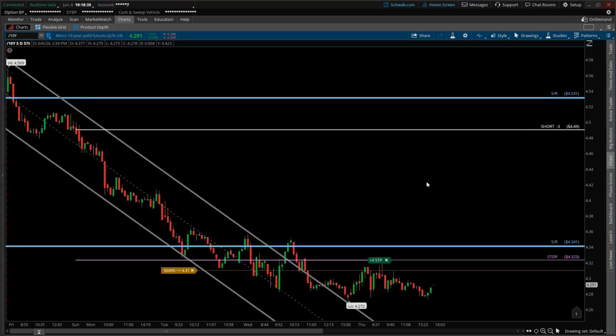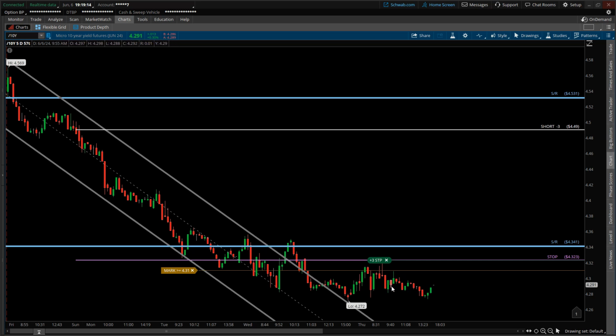So just another update. Today is Thursday, June 6th, and as the futures market has restarted trading, it's officially the trading session for Friday, June 7th. And as of the time of this recording, the 10-year yield is quoted at 4.291%. And this is the current candlestick right here. So since the last update, which was around this time period after the yield hit a low of 4.272%, price has just literally gone sideways.